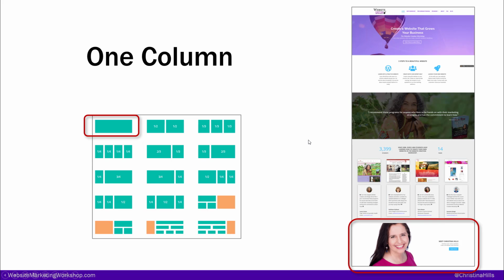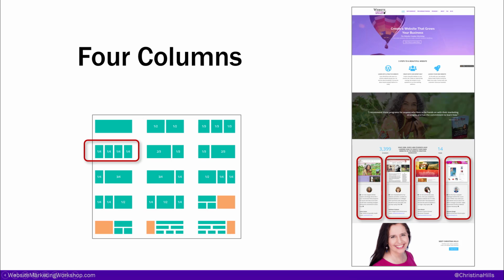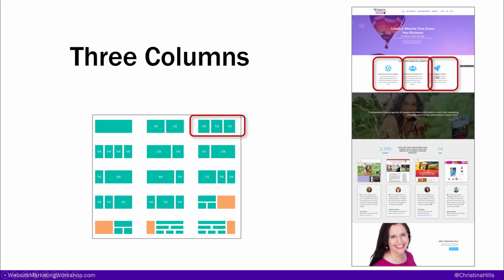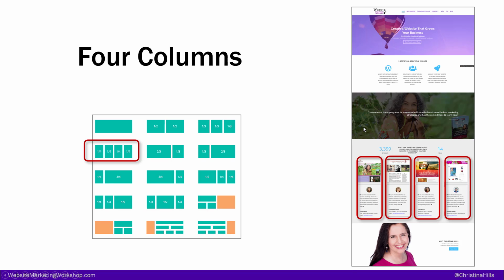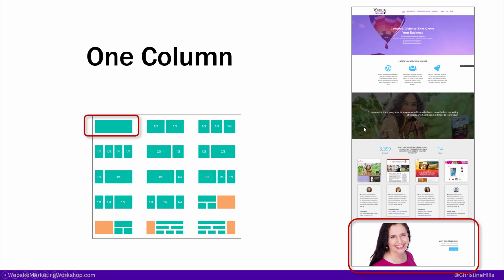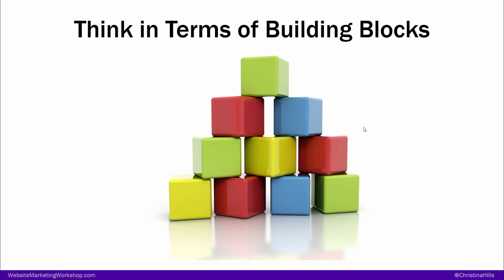So you'll start to look at websites and you'll start to recognize, oh, I see. Down here she has four columns, but up here she has three columns and sort of more white space around it. So this is what I mean by the structure. So you want to think in terms of building blocks, right? When you're thinking about the website you want to build, you want to think in terms of building blocks.